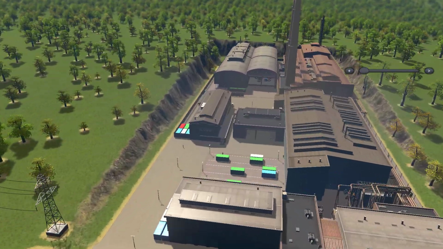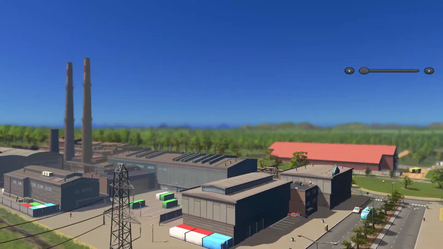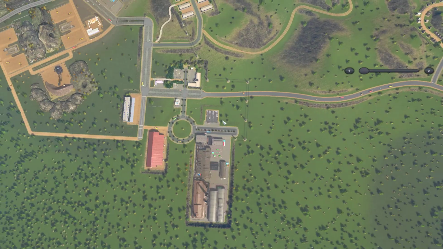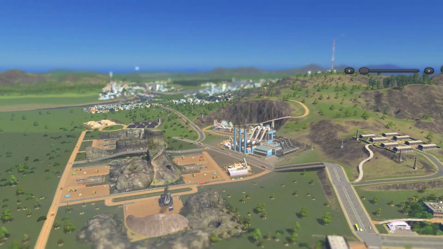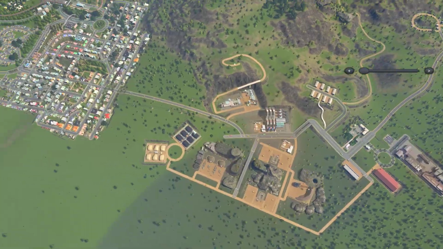So that is the steel plant. The factories look really cool as well. If you want to make a cool looking industry area, place a factory in there because they look awesome. So yeah, just remember, let them have access to somewhere to export to, and then give them decent amounts of room, because the traffic they generate is pretty crazy.